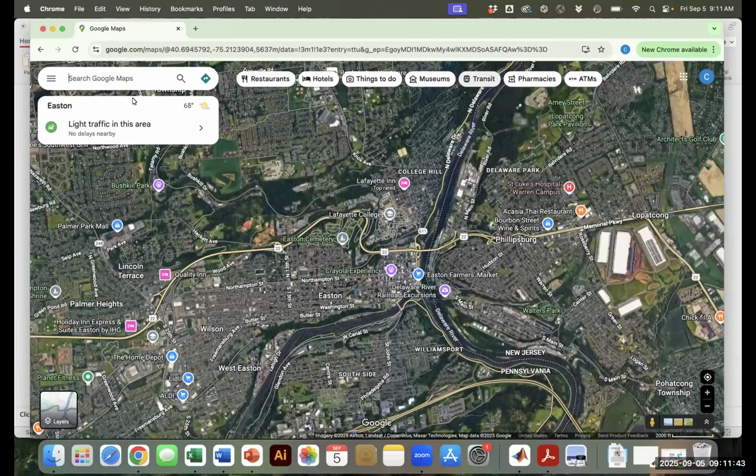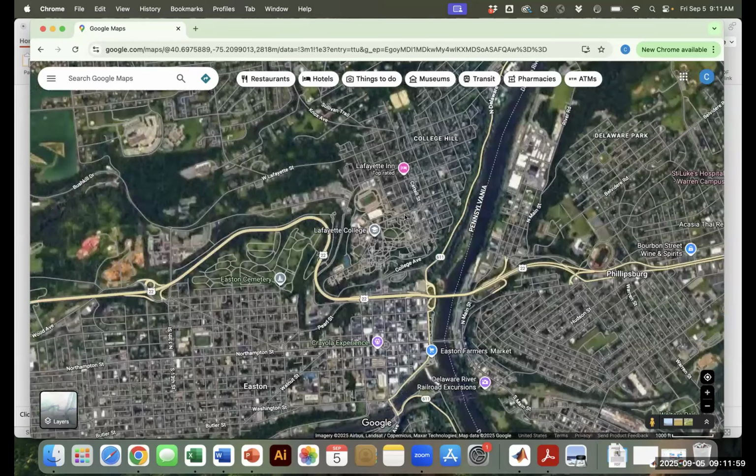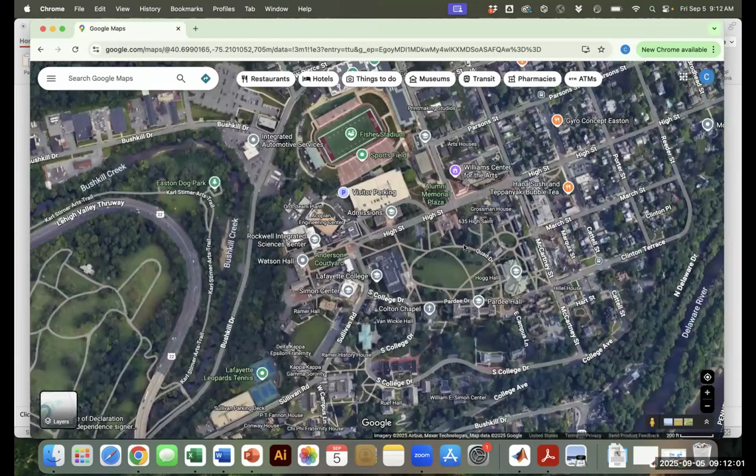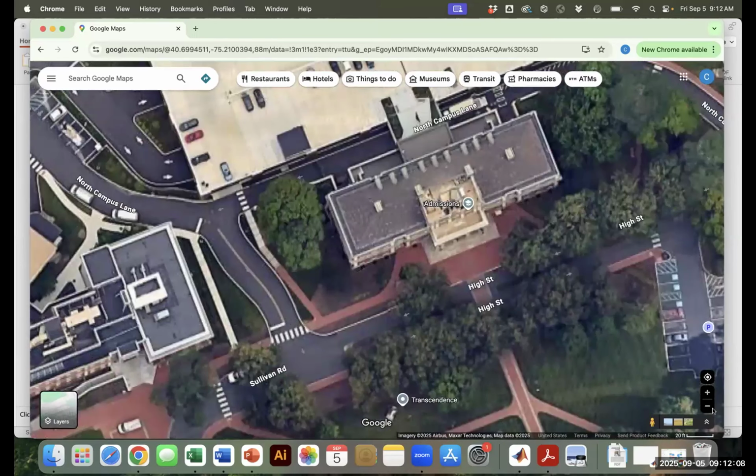All right, folks. So today I've got two videos for you that are going to take you through getting started with Civil 3D. And as your assignment specifies, your goal is to use Civil 3D to make a drawing of a building on campus and the area around it. So I'm going to show you today an example with Markle Hall. Please choose a different building, but I just want to show you really quickly.